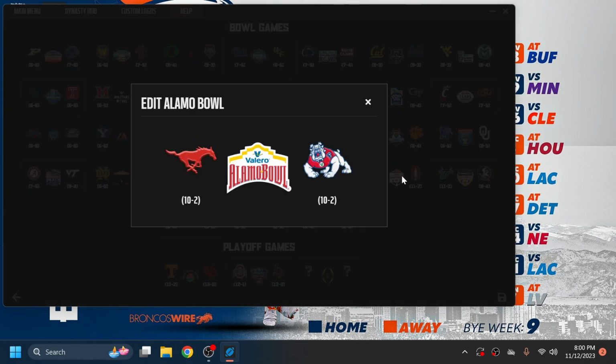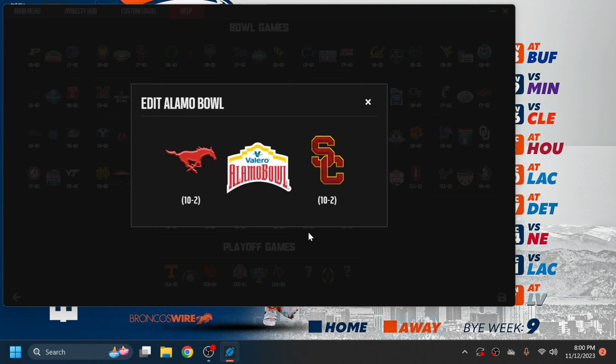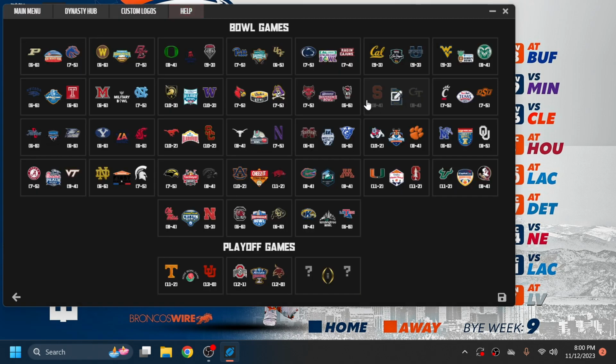Maybe we put USC in this bowl game instead against SMU. Kind of like they got to go against Tulane in real life. This is our Tulane game. And then we can put... What if we do Alabama and Clemson?